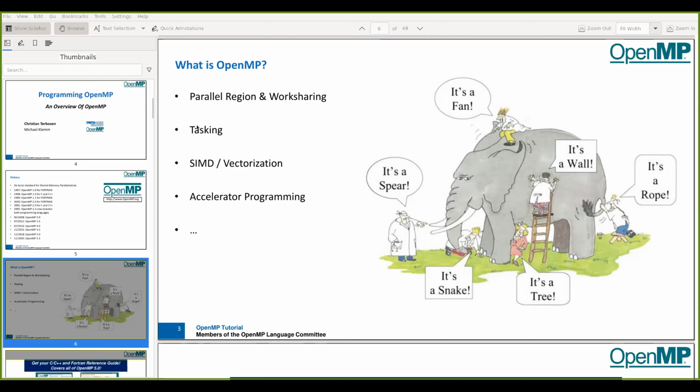And I can take all this that I already know from many years of programming for the current, or let's say the past generation of supercomputers, and bring it to the current and maybe next generation of supercomputers by supporting accelerators. So I'm not trying to do marketing here. I'm trying to say that having support for all those different features in OpenMP is actually one of the selling points of OpenMP for programmers and users.